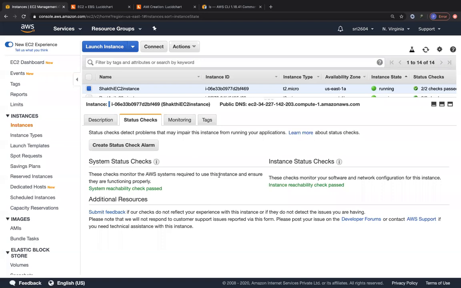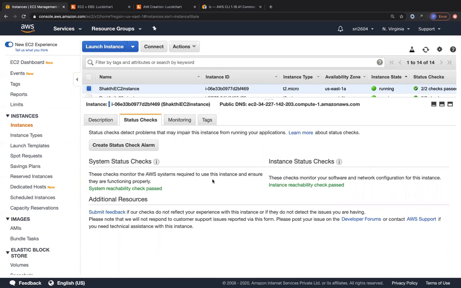Got the idea? So if your system status check fails, all you have to do is stop and start your EC2 instance so that it's launched on a different host, which is a healthy host, and then wait for your status checks to be available and healthy. Okay. But when your instance status check fails, go ahead and restart. Don't stop and start. Go ahead and restart for your EC2 instance to come back to a healthy status. So this checks the network reachability, whereas this one checks whether your underlying host is a healthy host or not.